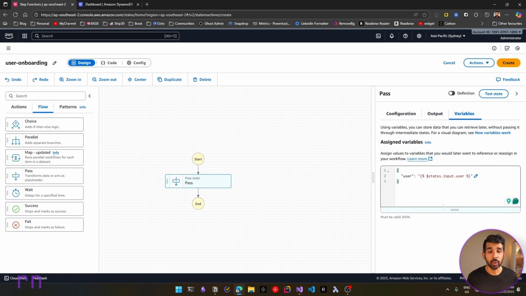Like before, we will be using a JSON expression, and here I have set the user from the states input.user. We learned about states in the previous video and how it contains the input that is passed into the step. Now in this case, since this is the first step that starts, it will be getting the input that we pass to the workflow. Since the whole of user in the input is going to be a JSON object, the user here is also going to be set with all the properties that are on the states input. We will see this shortly.